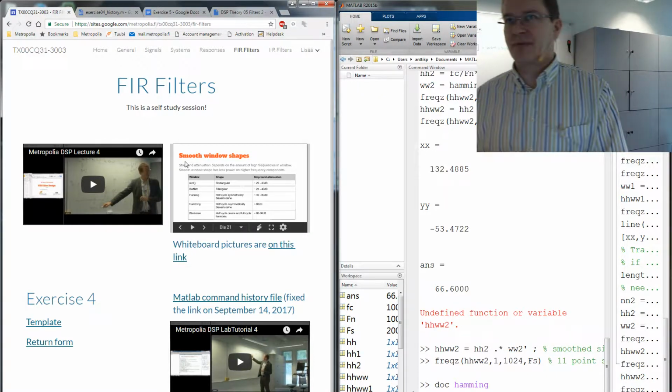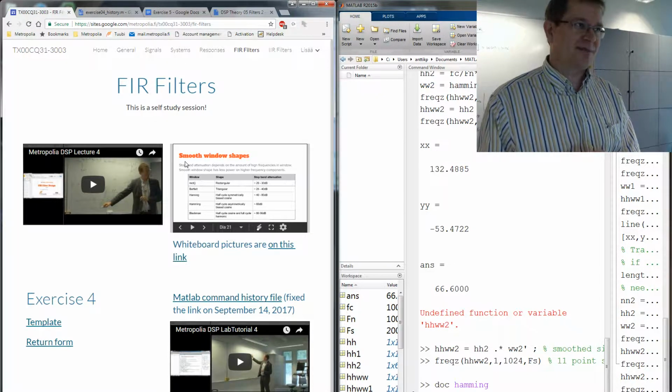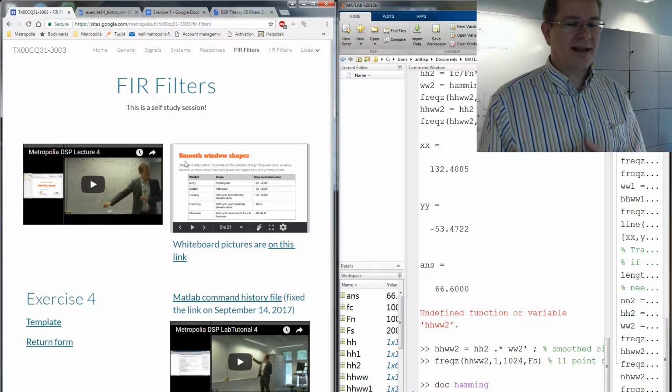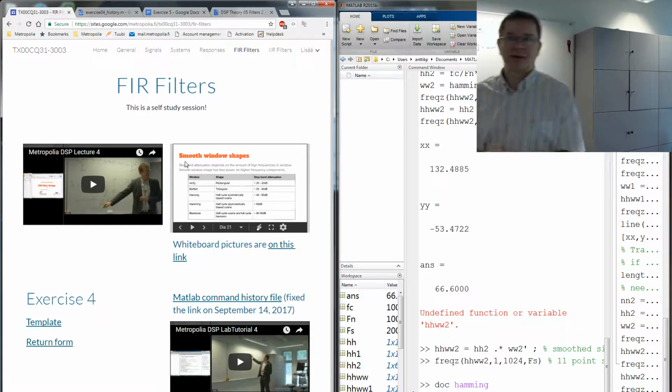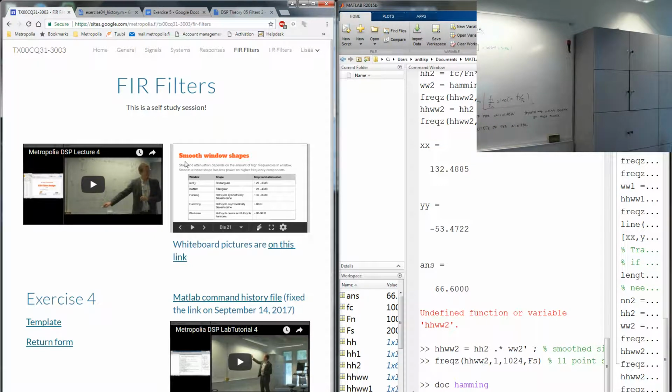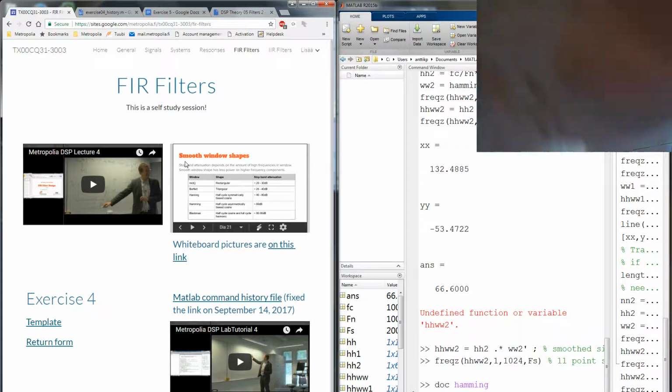How to transform this one to a band pass filter? That actually is the idea of modulation. Modulation is actually the same as you would convolve in spectral space.